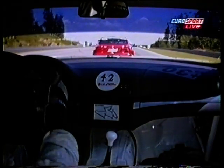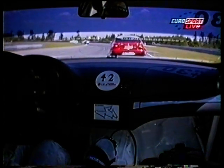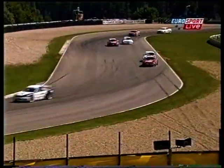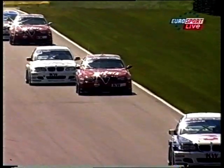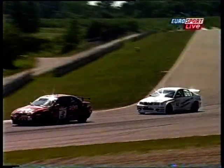We're on board now with Jörg Muller. Right in front of us then Nicola Larini. And Larini in the Alpha. And Jörg Muller now with 30 kilos of weight penalty still. Yeah, and throwing his hand up in frustration there because he knows he's not able to stay with him on the straights. Well, Larini has also got weight penalty in number 3 car, just 10 kilos though. And it doesn't seem like an awful lot, but the drivers always assure you that 10, 20, 30 kilos makes a big difference to the way the car handles.